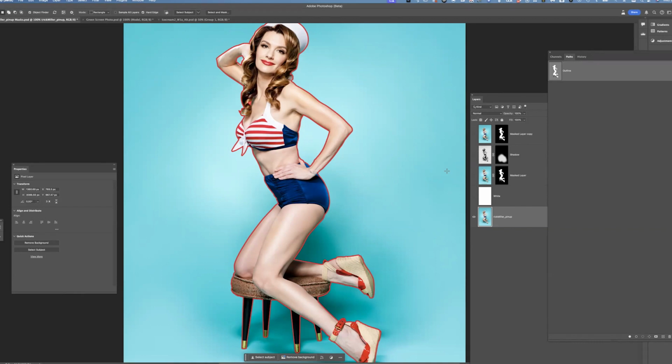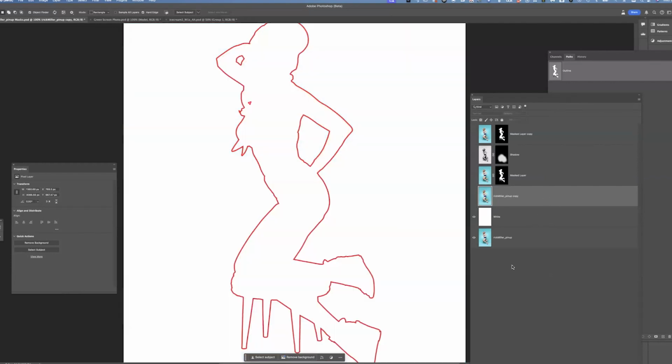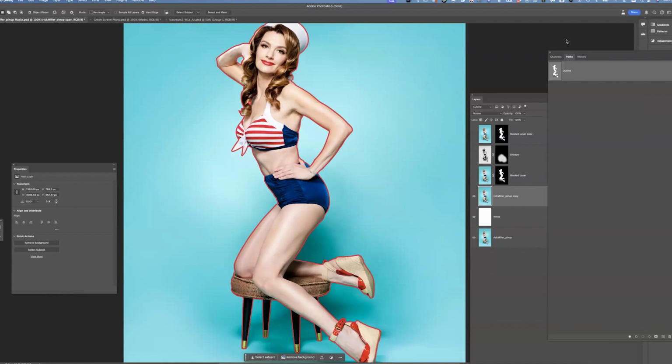But I'm not going to get into that a whole lot because, again, we only have about an hour and a half here. I could spend a day teaching you about the pen tool. But I'm just going to show you this technique I had for modifying the mask and for cleaning things up. So I'm going to make a copy of this layer. And here I have a white background, and I have our pinup, and here's the outline for this.